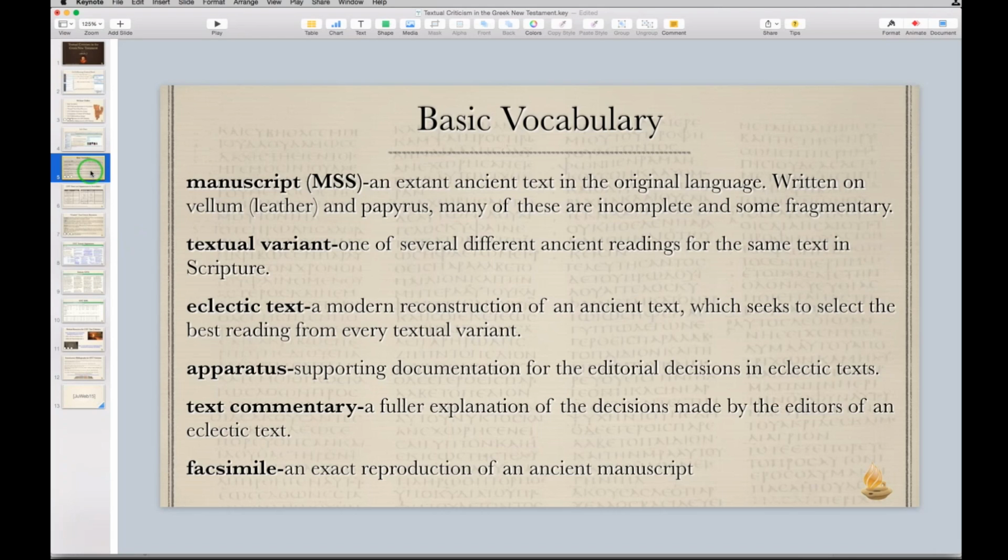A textual variant is one of several different ancient readings for the same text in Scripture. They can be as simple as the one that I just showed you from Matthew, and that is a different spelling of a proper name, or as complex, or as, let's say, significant as part of a chapter being dropped out.